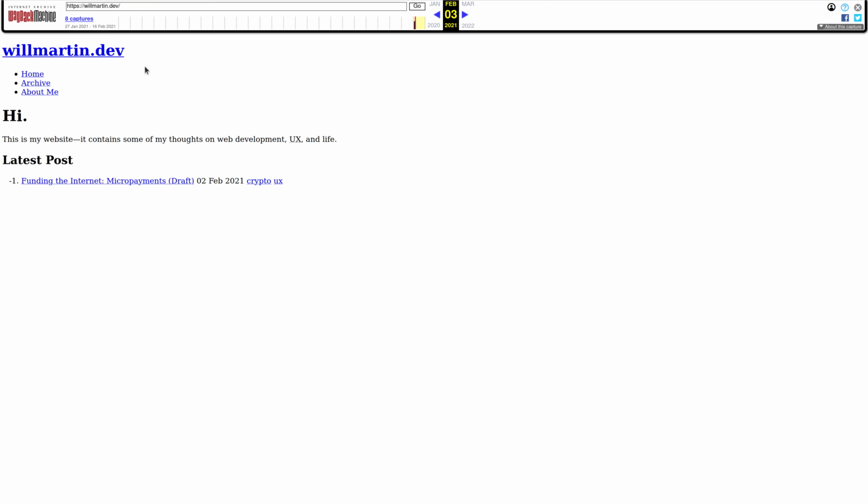Oh, but wait, this is a little broken. This is not exactly how my website looks. It is stylistically not all there. And so why is that happening? To see why that's happening and to see some of the technical limitations of the Wayback Machine, let's examine what a website is just as a very quick introduction.